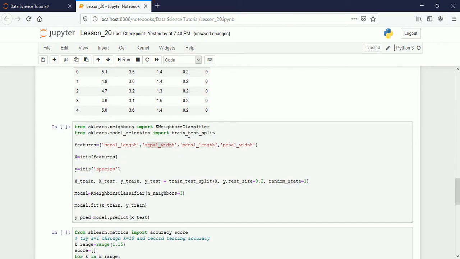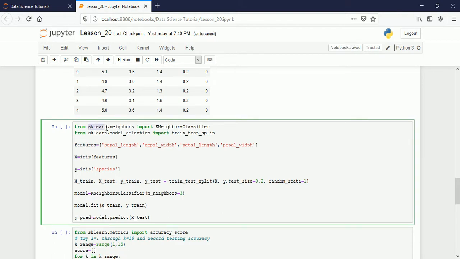Now let's see here. Again, I am using scikit-learn, friends. From scikit-learn's neighbors, I am importing the KNeighborsClassifier. And we have to split the data into training and testing, so I am using scikit-learn's model selection and importing this function.